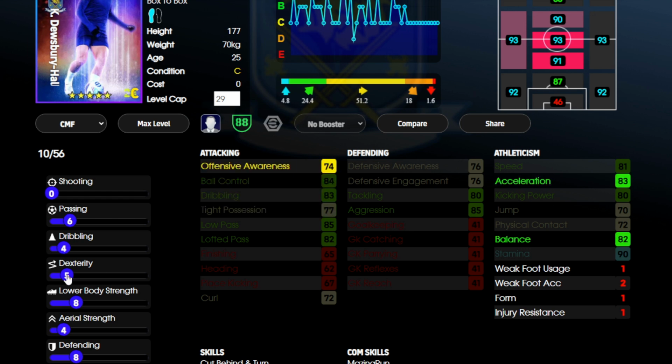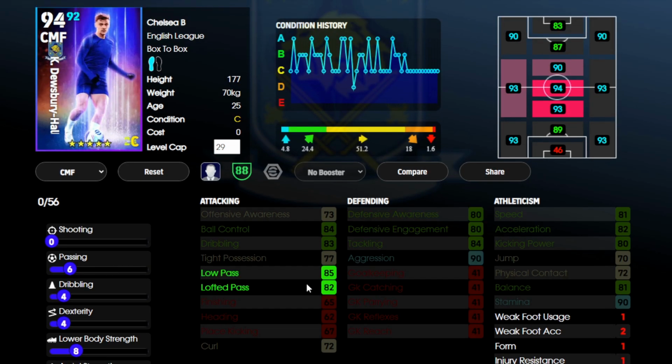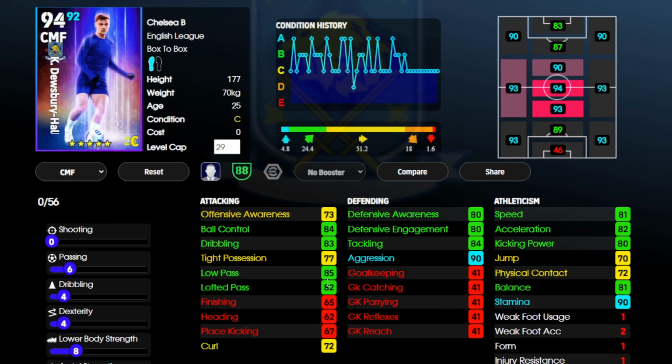How many points can we nick off all of these? Don't want to nick too many. I'd probably just do that, to be honest. That's as much as I'd want to take from elsewhere. So we sacrificed a bit on his technicals, but as a defensive mid, I think they're just about okay. Well, all of the attributes defensively at 80 plus now. Pretty much the same down here.